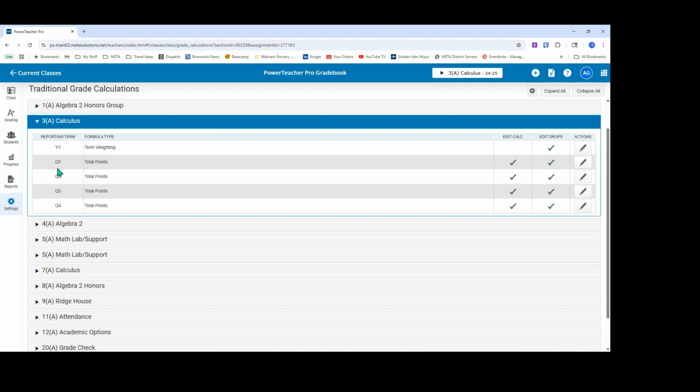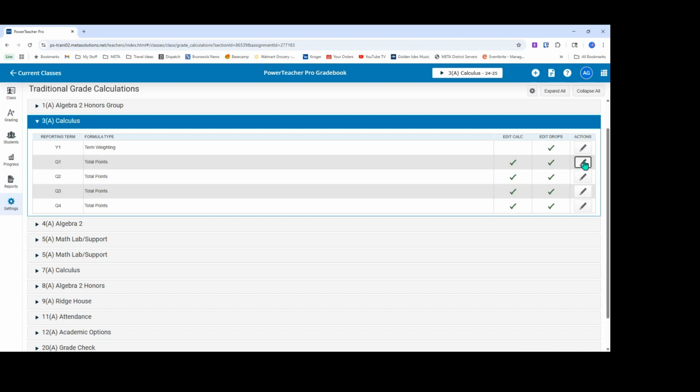All right. In the case of my 9-week grades, this training database doesn't do exams. They don't do semester grades. They're only doing 4 9-week grades and a final. If you had all those, you would see terms for each of those here. What someone has set up for me is they said first 9 weeks is going to be calculated based on total points. Now, you as a teacher, you have the ability to edit that. Why would I want to edit that? I don't like total points. I like category weighting. I like 50% of my grade is based on tests and 25% is based on participation. So I can do category weighting.